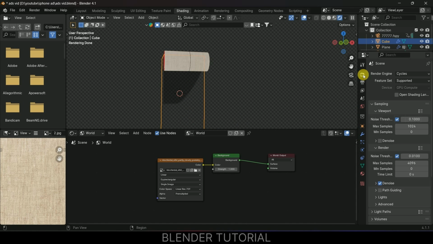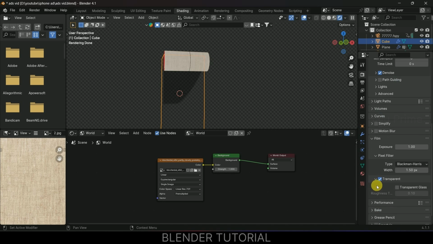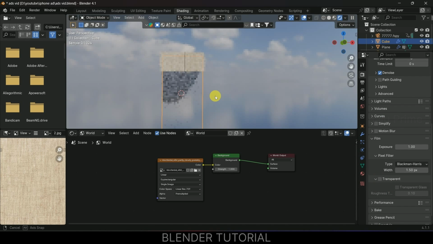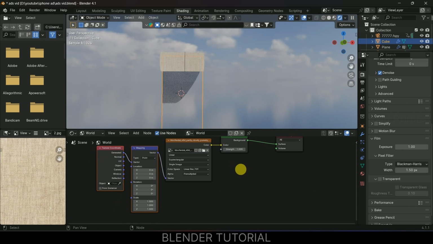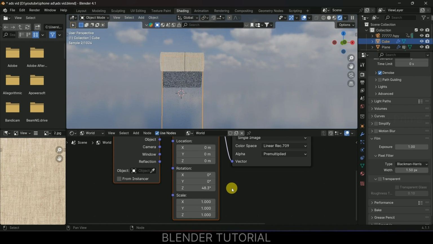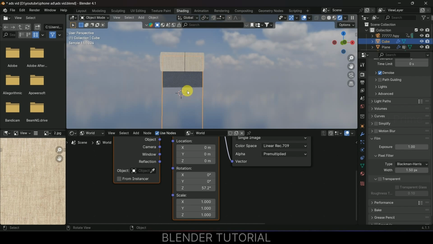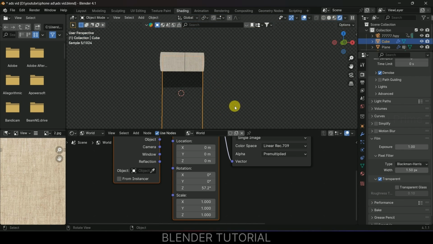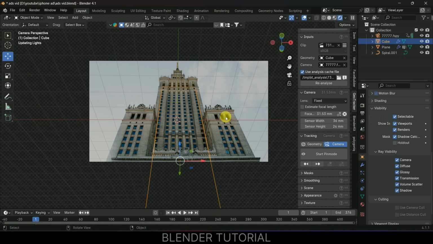If I come to the render options and disable the film option here, you will have a clear vision. Now select this HDR array, Ctrl T for the Node Wrangler, and now let's rotate this in the Z axis. You can see we are getting the shadow straight. So let's add a bit of value here. Okay, now you can see we got our shadow straight. Now let's enable the transparent option again, change to this layout and save the project.